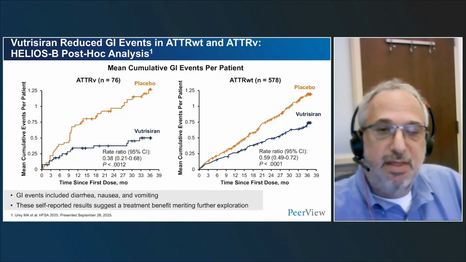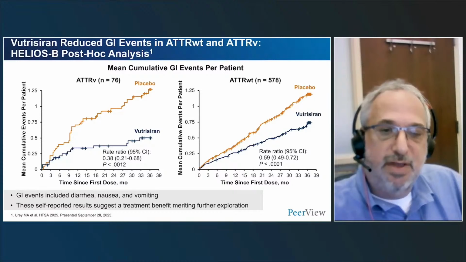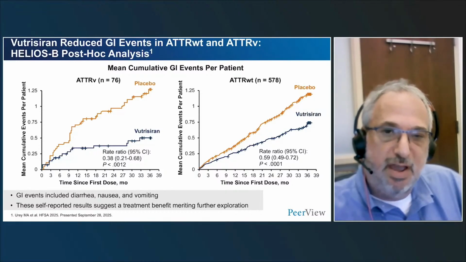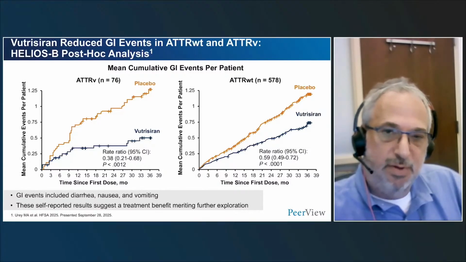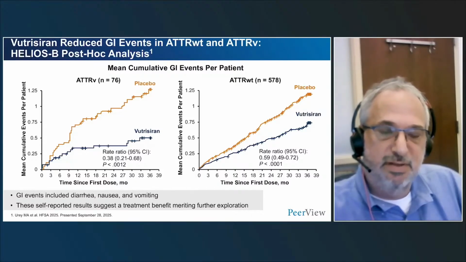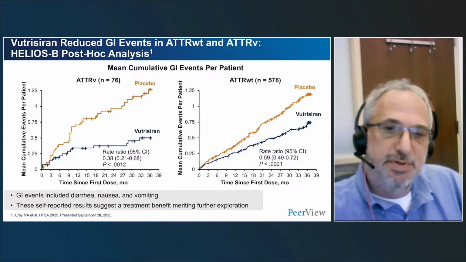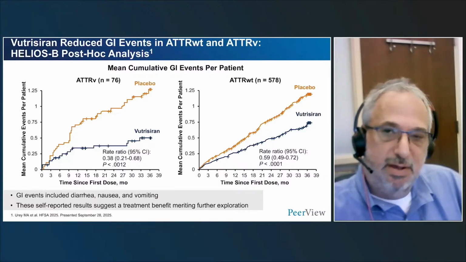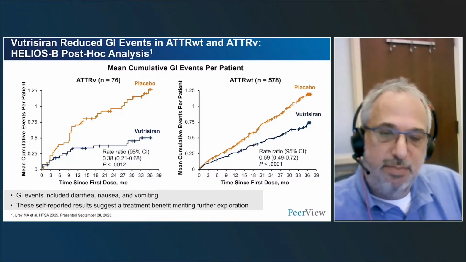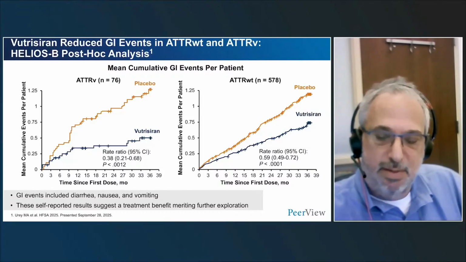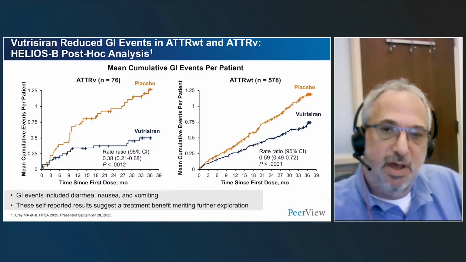Similarly, interesting data that just emerged from the Heart Failure Society of America meeting showed that looking at AEs related to GI events and GI involvement is not uncommon, either due to autonomic dysfunction or direct amyloid deposits, that there were significantly less GI adverse events per patient per year in those who received active therapy, in this case, vutrisiran, either with hereditary or wild type disease versus placebo, suggesting some potential clinical benefits on extra cardiac manifestations.